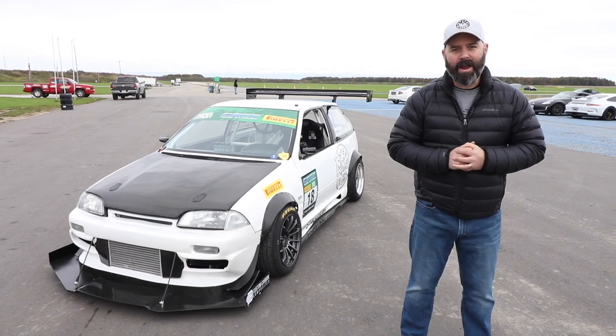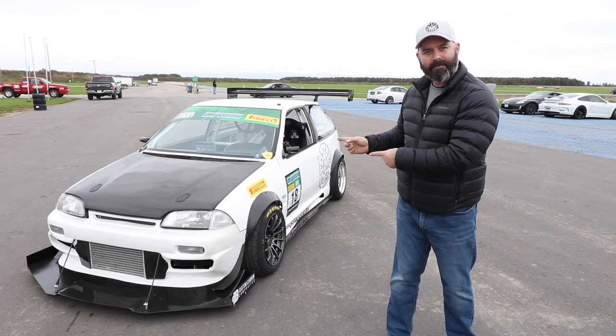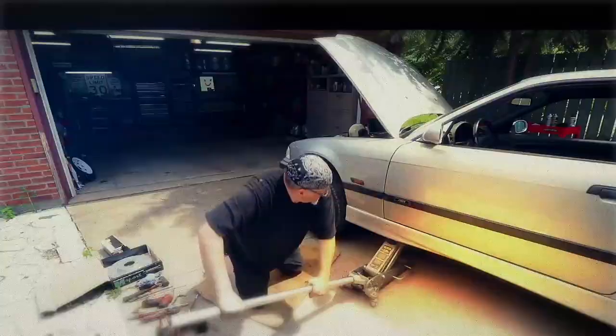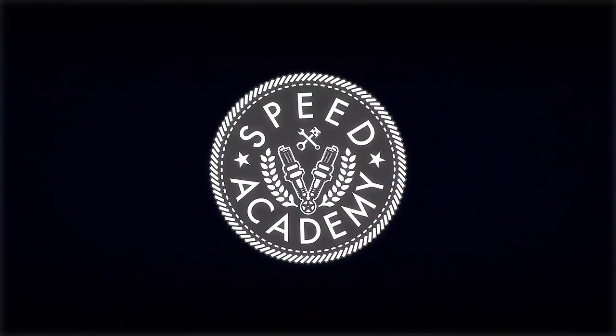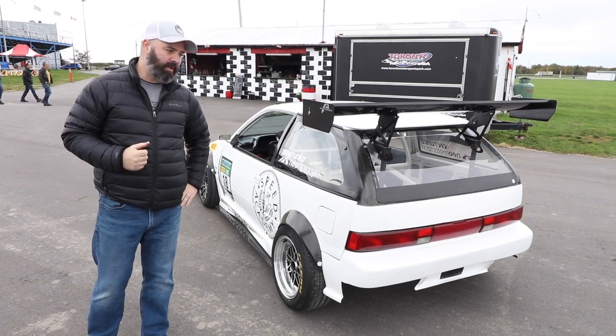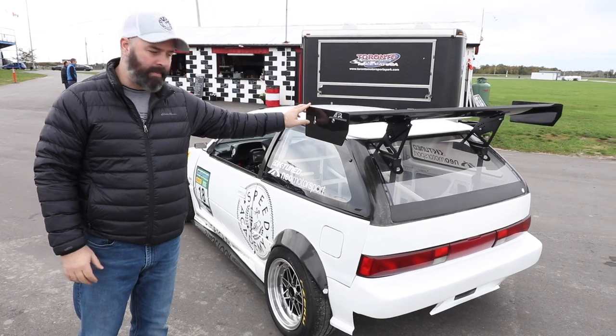Welcome to another of our track reviews here at Toronto Motorsports Park, and this time I'm going to spend some time with my very special friend, the K-Swift. A lot has changed on the K-Swift since the last time we showed it to you guys, including this APR GT250 wing that Kevin's recently mounted up.